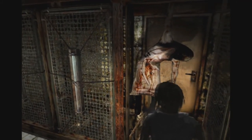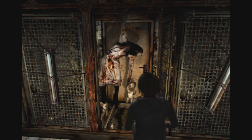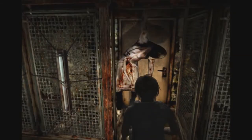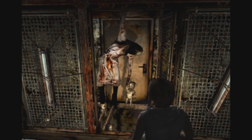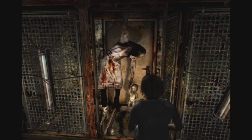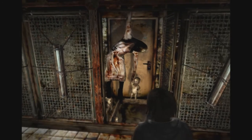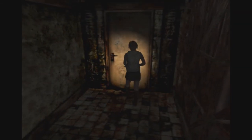And you notice that the little apron he's wearing looks just like Pyramid Head's, which is because Pyramid Head and Valtiel are the same entity. They just go by different names and manifest differently to different people. So to James, he shows up as Pyramid Head because of his aggressive sexual frustration and masculine aggressive side, and it manifests as a duality of James along with Valtiel. And for Heather, Valtiel is just a normal, standard doctor in a way, a caregiver, hence his apron and doctor's robes, and his overall not terrifying experience, because it's not meant to scare or intimidate you, it's meant to just help the baby. That's all. He still looks creepy as hell to me, though, but anyways, let's head through here.